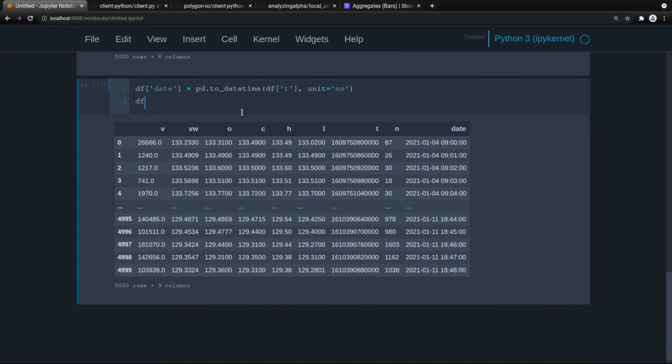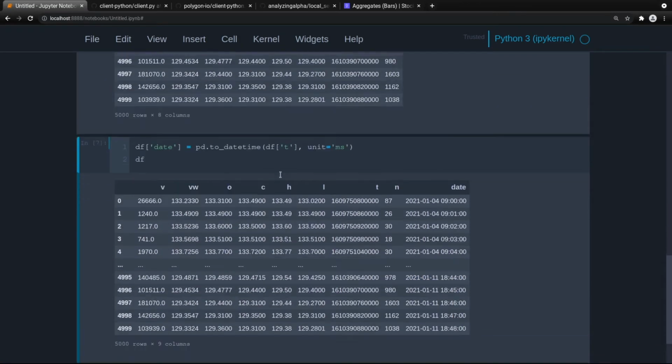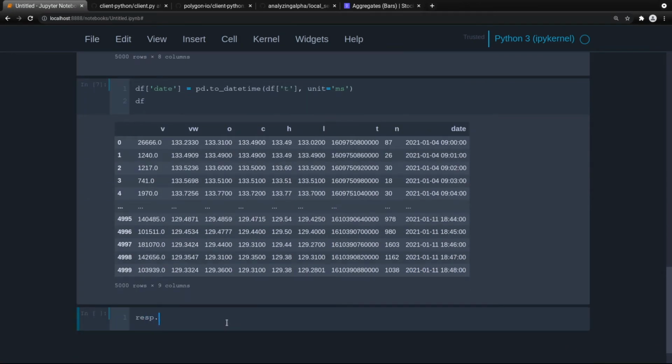Okay, so let's go back and look at our response object, and does it provide like a next URL or anything like that? And it doesn't. So that's part of the challenge with this API, is that it doesn't provide what your next query should be. So you have to handle that.